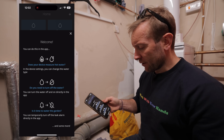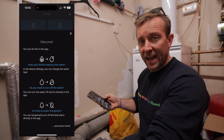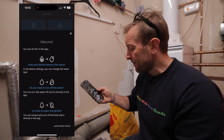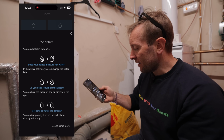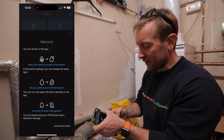We can turn the water on and off directly in this app as well, which is really easy, especially if you've got a water meter that's really difficult to get at, say in your home at the back of the airing cupboard or the back of the cupboard in the kitchen. Is it time to water the garden? You can temporarily turn off the leak alarm directly in the app. So if you're watering the garden, it's all good.